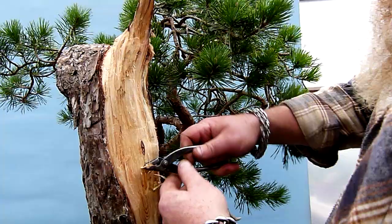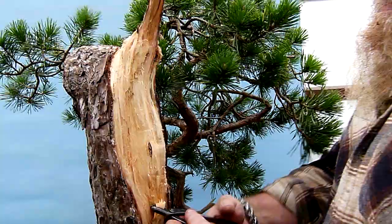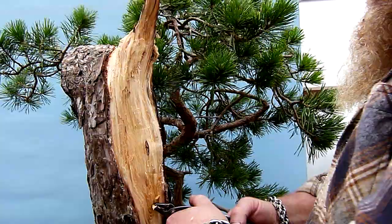So in order to do this, what we're going to do is take these fibres, pick these up with a knife or a hook, and peel these back. Sometimes they'll go where you want them to, sometimes they won't, but you just have to be patient and work through this. Then we'll give it a little burn and blow over it with a sandblaster, and hopefully that should come up looking quite natural.